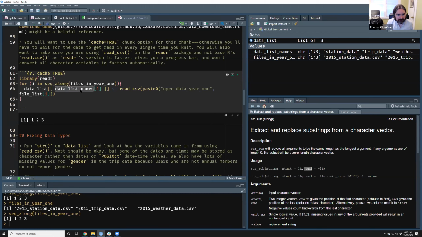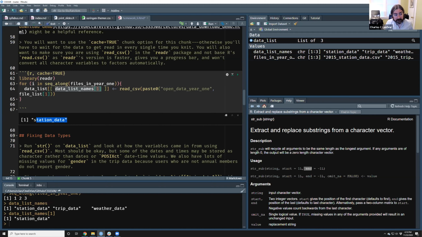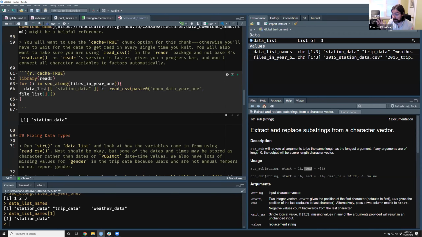Oh, well, if we look at data list names, it's station data, trip data, and weather data. So data list names 1 is station data. So you could imagine this is basically just replacing this with station data on the first iteration of this loop, right? That's all it's doing. I'm going to put it back.